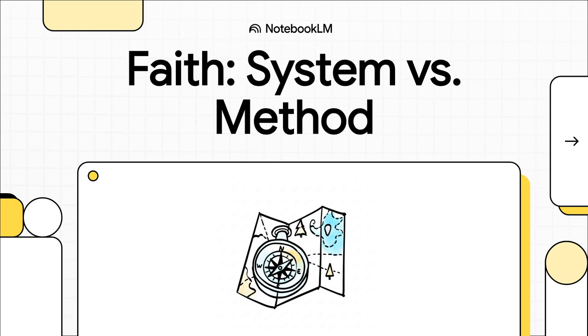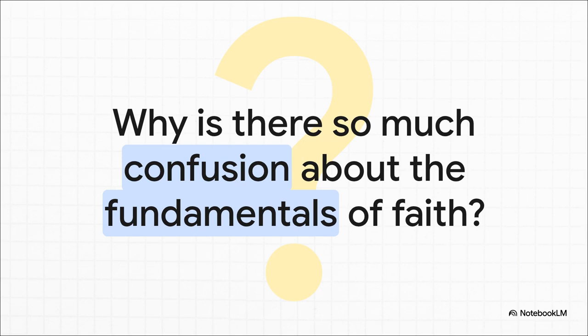So let's dive in. It feels like the more we discuss faith, the more tangled and complicated the whole conversation gets. But what if the problem isn't that we don't have enough information? The source material we're looking at today suggests the real issue is a fundamental mix-up of core ideas, that we're just misunderstanding the very words we're using.